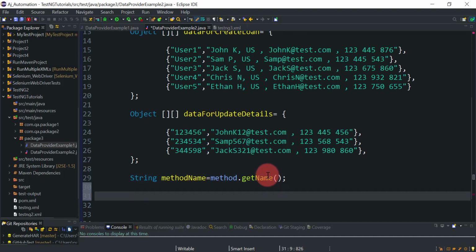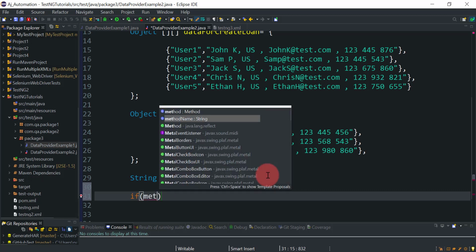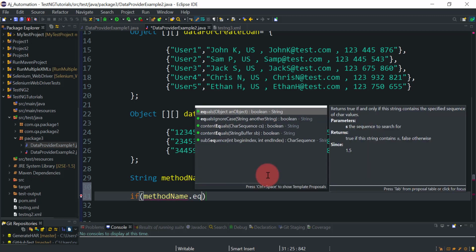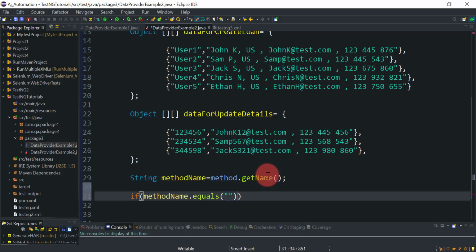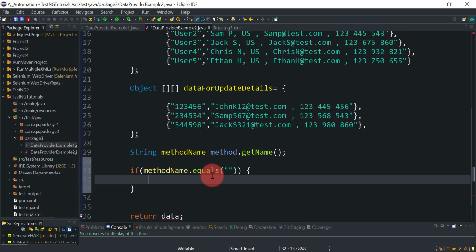Now I will use the condition if methodName equals, if it is equal to, okay, so this is the first condition.